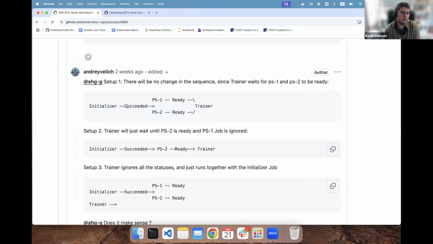So I mean, the one concern, this fits the training area. What I understand is that essentially you want to pull models down so that training can reference those, and we're essentially creating an init job to help. And I'm wondering, are we going to run into this with serving?